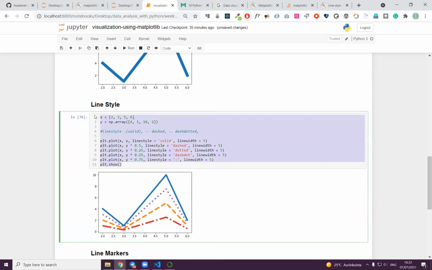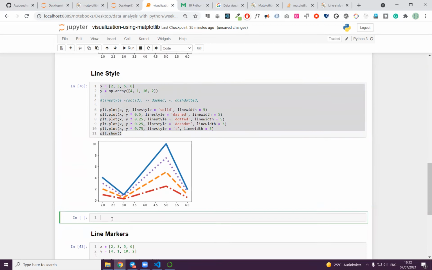So now let's talk about line colors, okay?